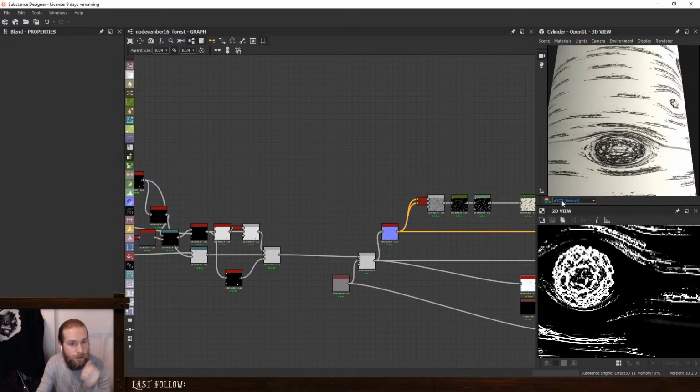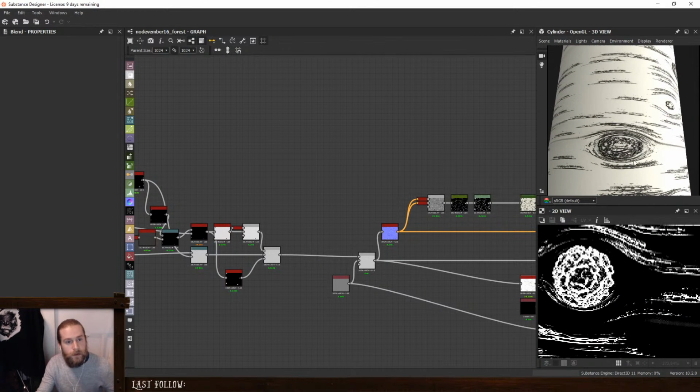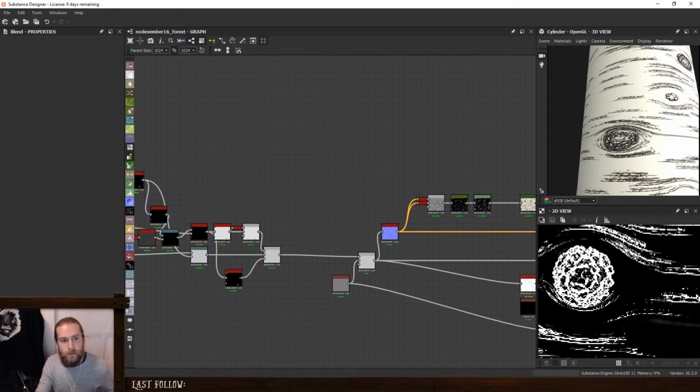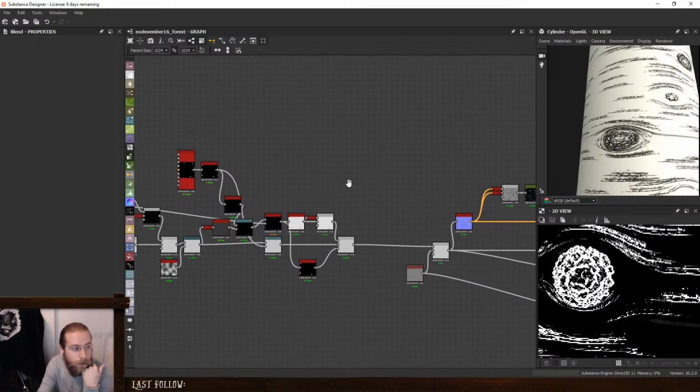Don't add anything on top of it. So the shape, the roughness, the interior quality is getting closer.